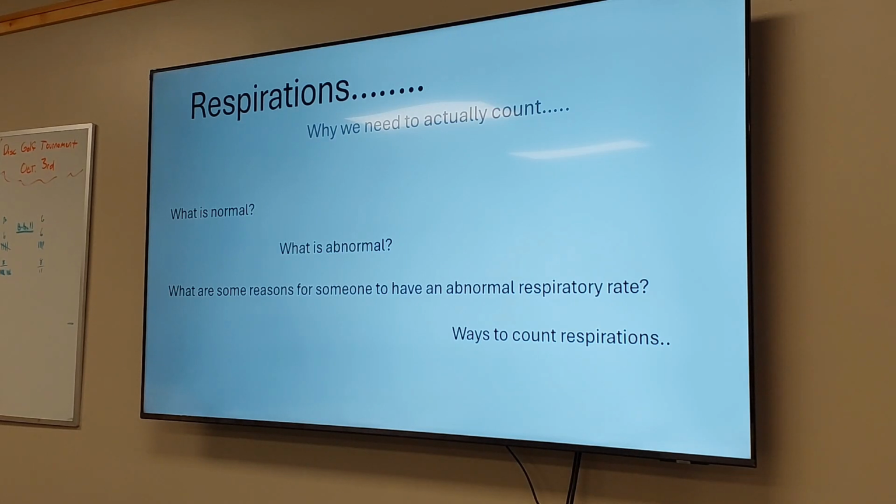So a couple of tips to count respirations, because if you're just staring at somebody like this, they're probably not going to breathe how they normally would, because they're like, why the hell are you staring at me like that? Pretending to check their pulse for that extra minute, but watching their chest rise and fall while you're holding their pulse, is a pretty good one to do. Or if you're watching from above their head, so you're up in the jump seat doing something, you can count their respiratory rate from out of sight, essentially.